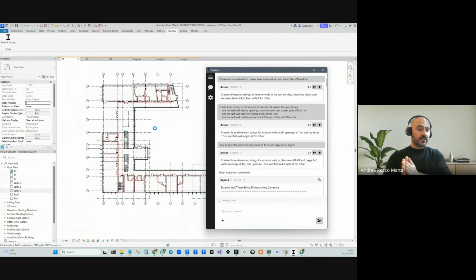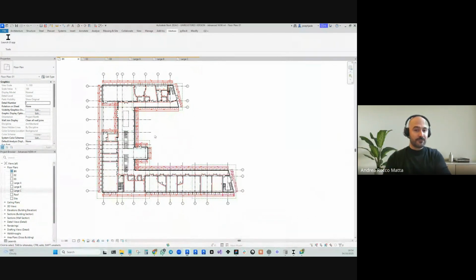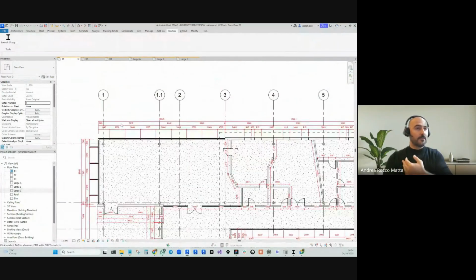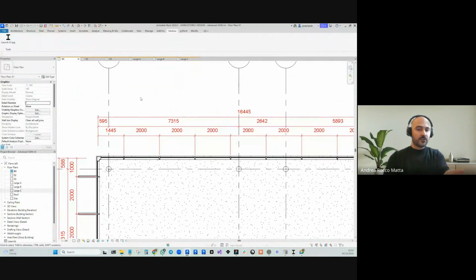Obviously, it's very important that you are modeling things correctly, because the software needs to know. The software is not looking at your Revit file per se, but at the information of your Revit file. So it doesn't know if it's going to dimension 5 walls or 500 walls, and it's up to you to label those things correctly. But the moment you don't have to do these dimensions by hand, all of a sudden you have more time to improve the quality of your 3D modeling and the collection of information. So it's a win-win on both sides.